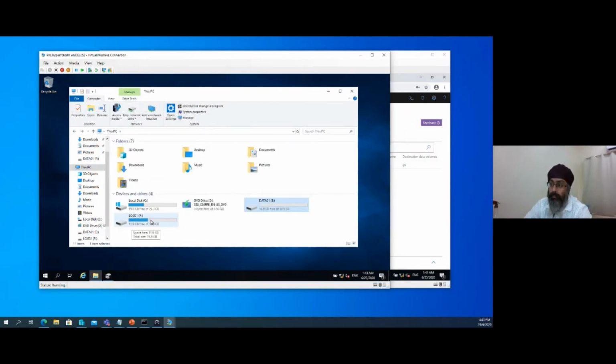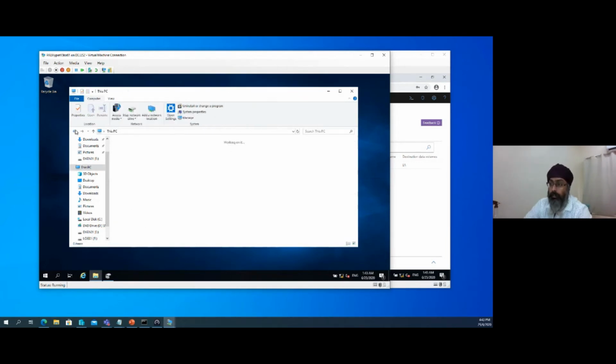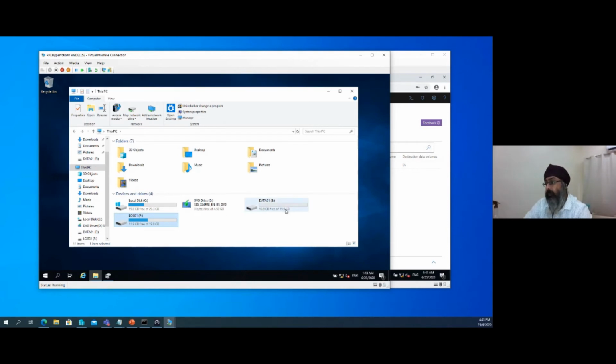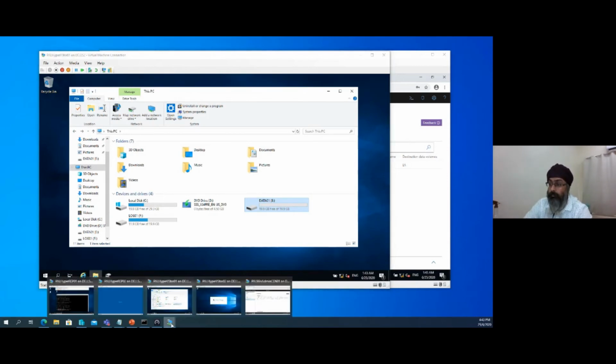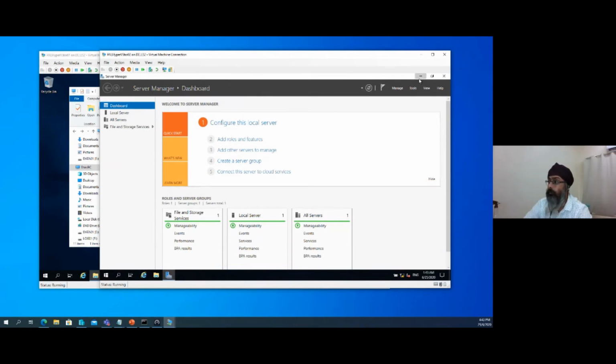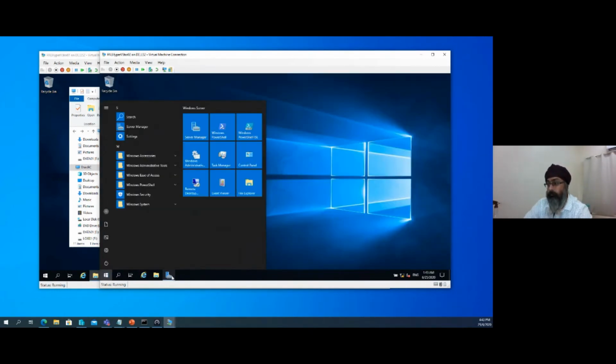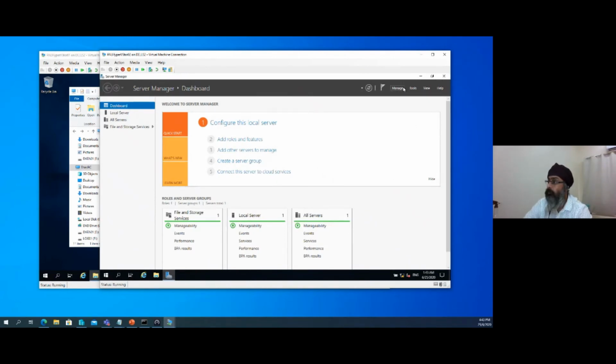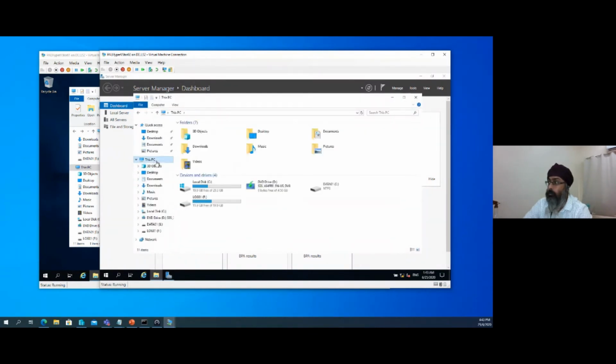Okay, this log, suddenly there's something there. All right, you won't be able to see it. It's used by storage replica. So my data is here. This is the active node. So let's look at the passive node. How does it look? So you can see the data 01 here, but I cannot go in. It won't allow you to go in until you make this active or you break the replication. Then you're able to access it.